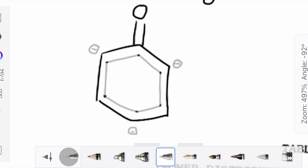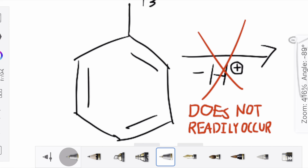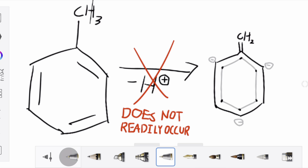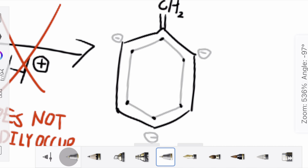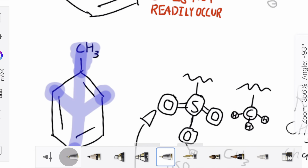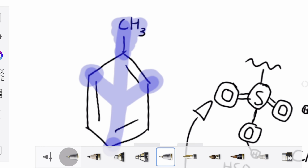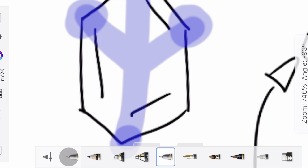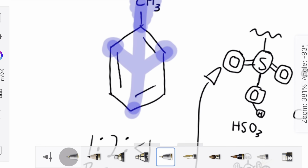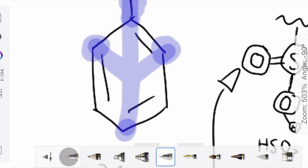You might be saying: this isn't phenol, this is toluene. Toluene and phenol are different. And you are right. Let's take a look at toluene. Now, toluene unfortunately does not readily deprotonate. However, the idea is still there. The methyl group, while it won't deprotonate spontaneously, does impart a charge still. So the electron is not physically moving, but there is a charge on those carbons in the ortho and para position. It is important to remember this is a partial charge, not a full charge, which means that meta substitution still occurs, but less likely.